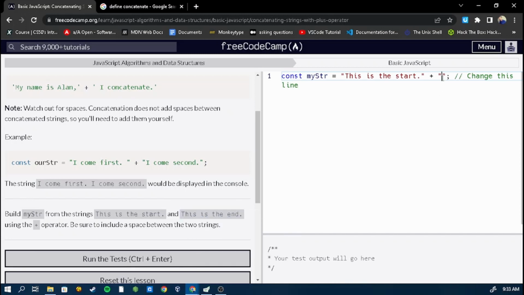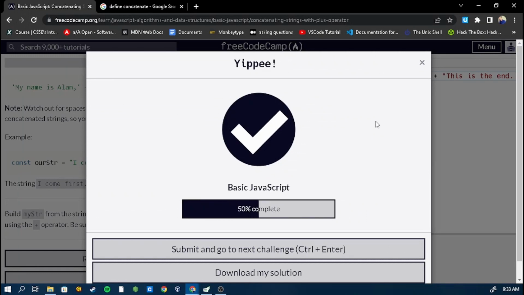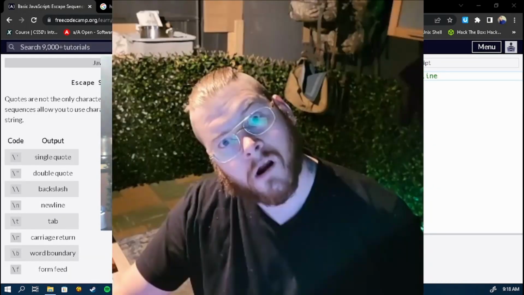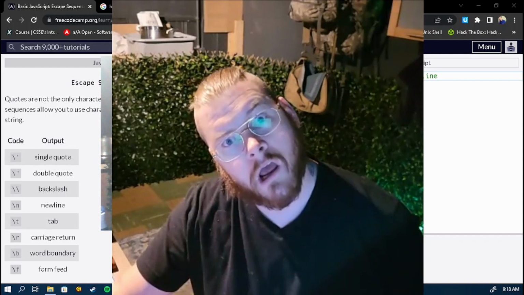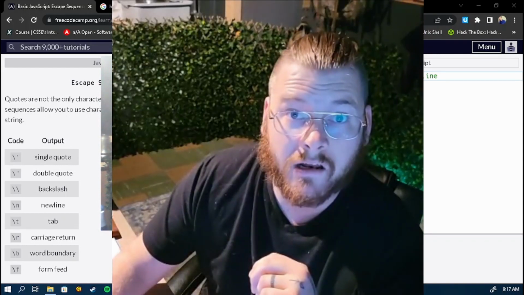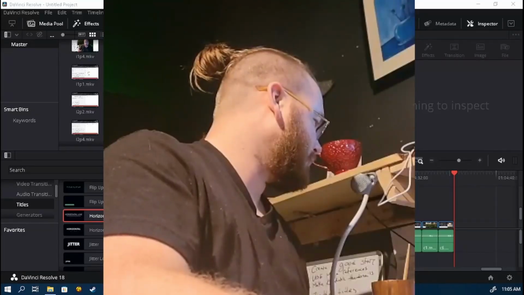Copy. Paste. And then we're going to check our code. Oh, we have to make sure that there's a space somewhere in here. One there or one there. We're just going to throw that right there. And that is that. Concatenate.